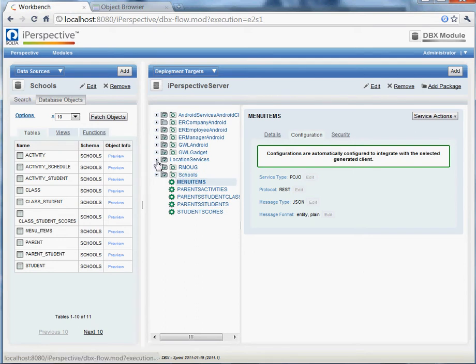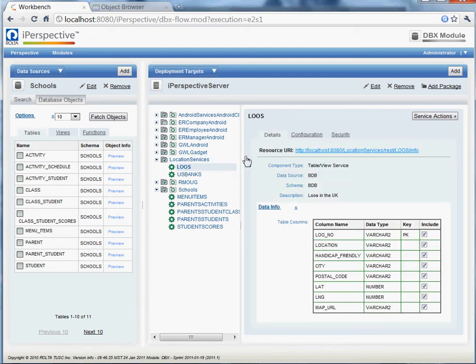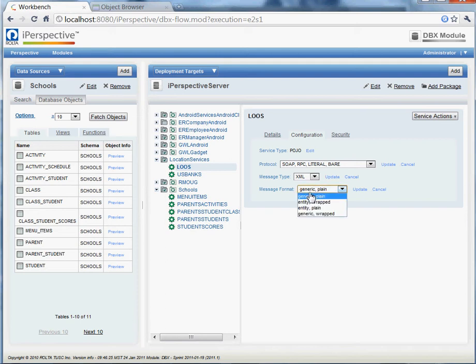This particular one, location services, these are tables within databases, but there's no client defined that's going to consume those services, so we can configure those services to be RESTful or SOAP-based, or different SOAP formats, or JSON, or XML, or YAML formats, or we can specify the type of message format we're going to return. So we can get very specific about the web services that we're creating.